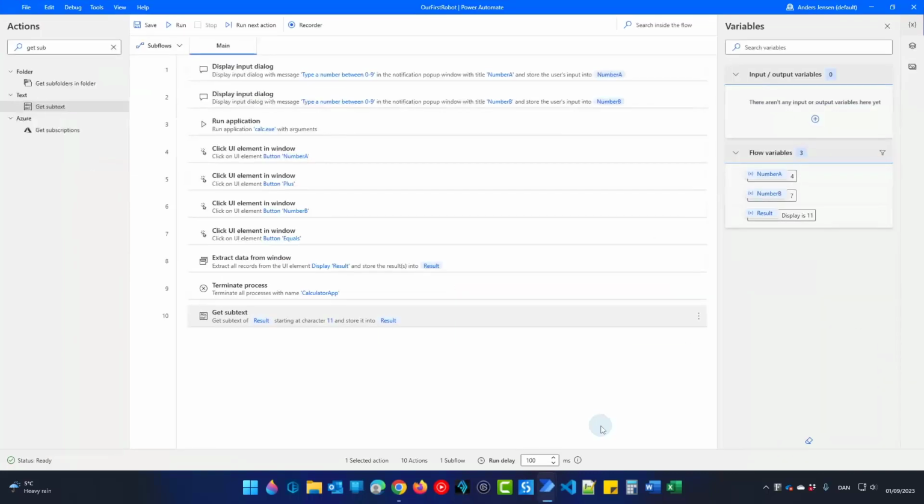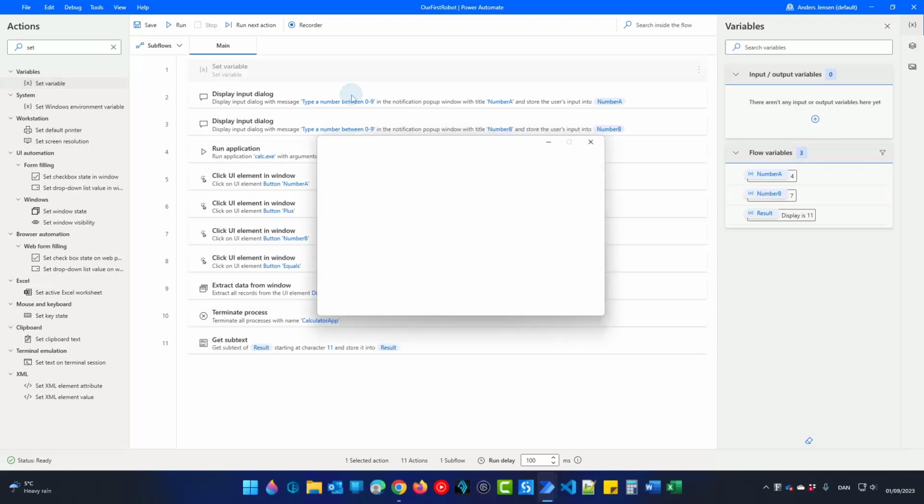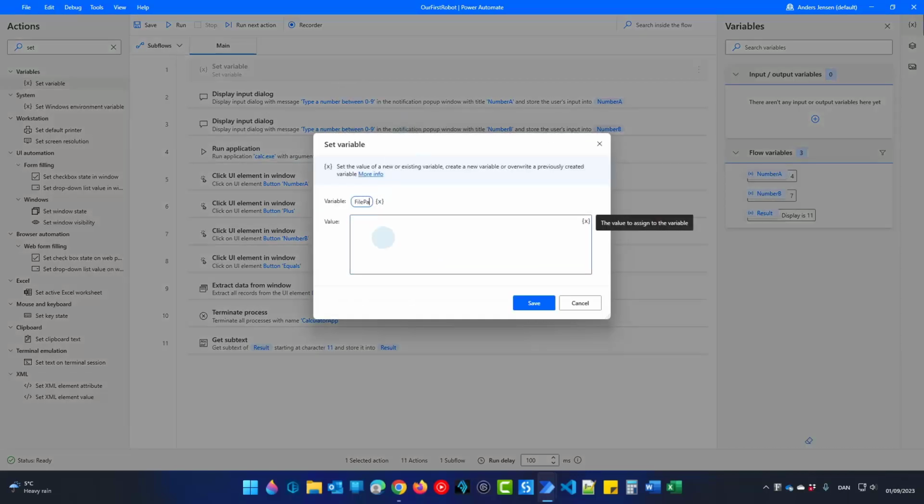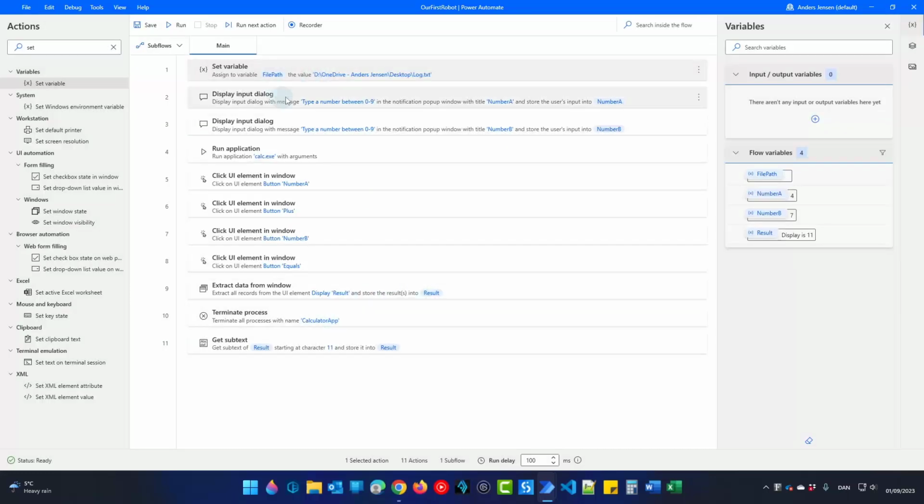Then I'll go back to Power Automate Desktop. Another best practice is to use a variable to store file path because they can change. This will probably not stay on my desktop forever. It will move away. So what you will do is go up to Actions and then go find a set variable and drag it in here. I will call this one file path. Then I'll go down here, Control V, paste it in. Then I'll delete the quotation marks like this. Power Automate Desktop will not use it. Then I'll click Save.